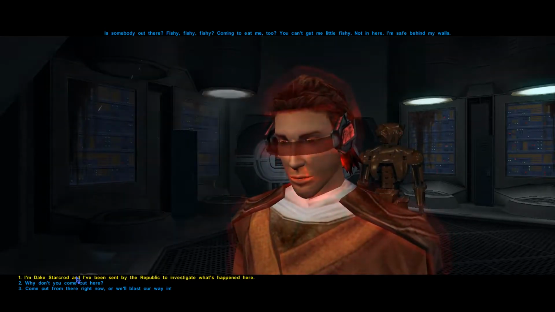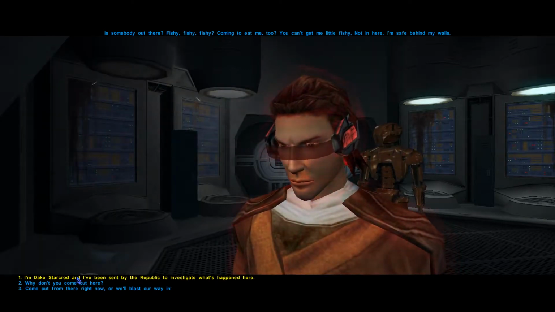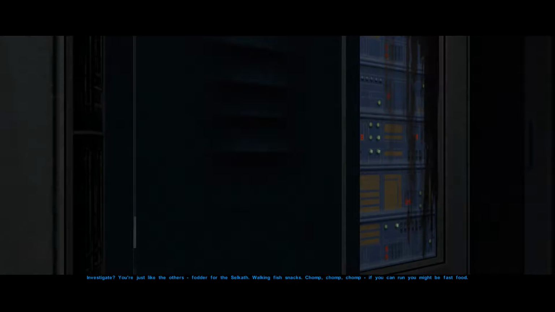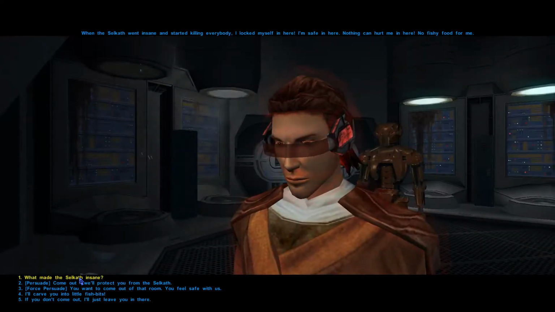Okay, so I'm Dake Starcrowd, and I've been sent by the Republic to investigate what's happened here. Can he even comprehend sentences that long anymore? I doubt it. Investigate? You're just like the others! Fodder for the Selkath! Walking fish snacks! Chomp, chomp, chomp! If you can run, you might be fast food! When the Selkath went insane and started killing everybody, I locked myself in here. I'm safe in here. Nothing can hurt me in here. No fishy food for me.